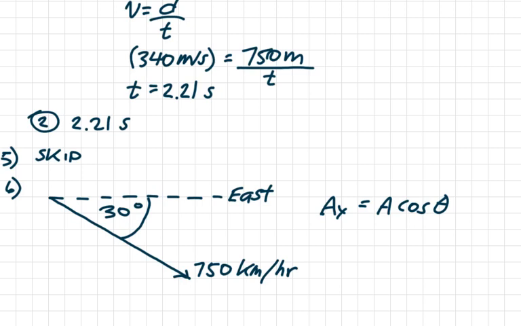Now theta, if I put in 30 degrees, I'm going to get a positive answer. The actual angle from 0 is 330 degrees, which I'll still get a positive answer, because in the fourth quadrant, x is positive. So let me just keep things simple. I'm just going to put in the 30 degrees. We're just looking for the amount of the x component. That's really all they're looking for.